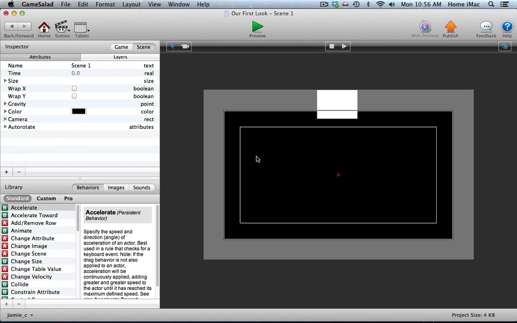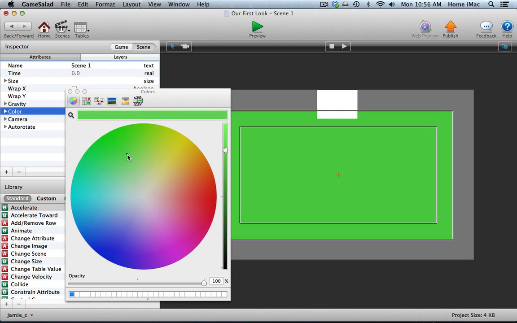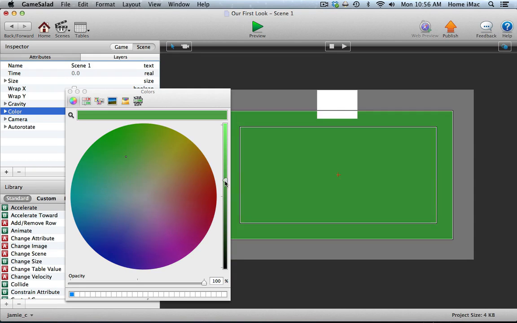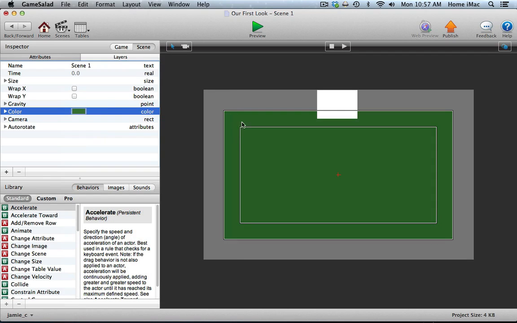This color is the background color of the stage. So if you want to change that, for example, you can click it, you get a standard color picker, and let's say I want my background to be a really dark green. So I can just pick that and select it, and then the background of my overall scene changes. Now, if you wanted to match a specific color, say from Photoshop or one of your graphics, you can actually put in RGB values right here and do that.